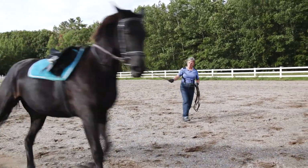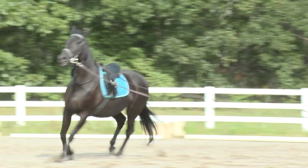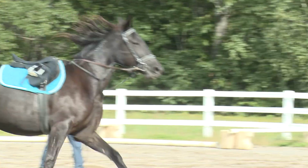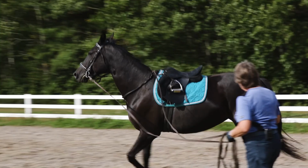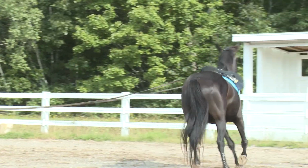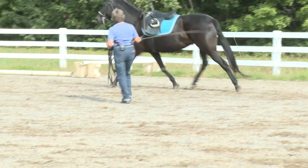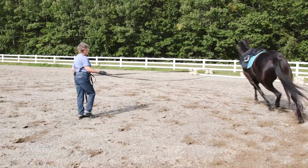Canter. If I can push her a little. Good girly. Good job, mare. So right now, she's actually cantering and I'm still steering her a little bit, so she's figuring out that she can turn and canter at the same time. Anyone who rides an arena knows they have to have a horse that can steer, or hopefully they have a horse that can steer. But often we have to be more precise when we're in an arena.